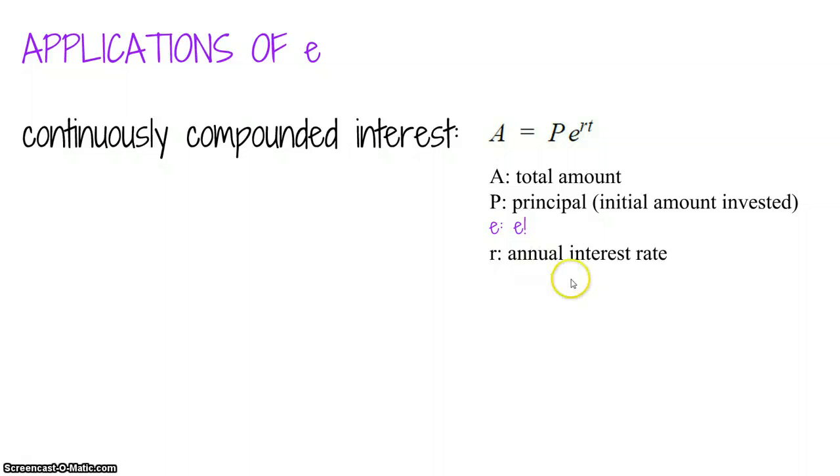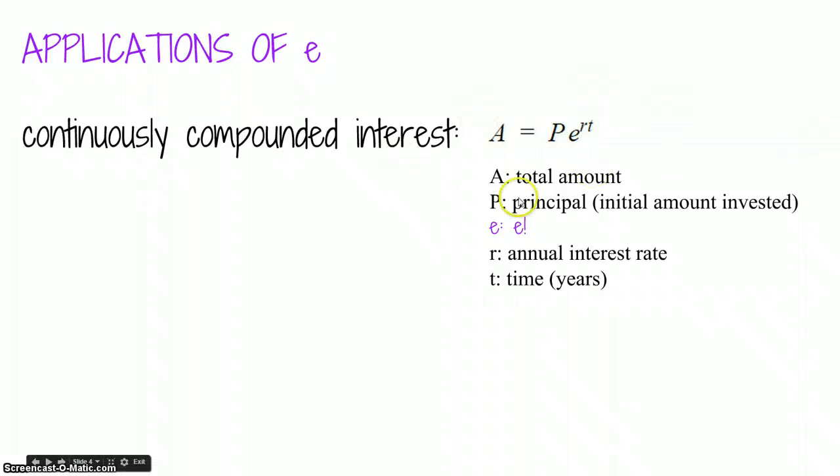Okay? So what is the annual interest rate? That goes up here in the r, and then the time is in years. Okay? Because if it's an annual interest rate, then it makes sense that the time would also be in years. Right? The rate and the time should fit together. 28% per year, time in years. So that it always works together. You don't want a time in months when your rate is in years and vice versa. You want those units to match.